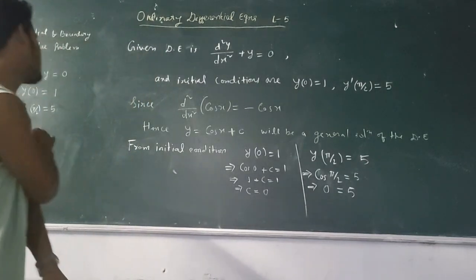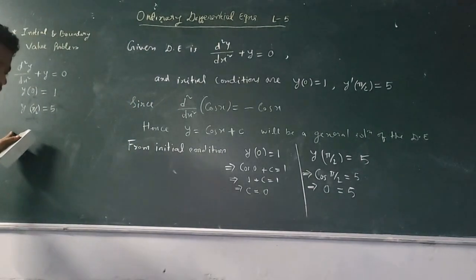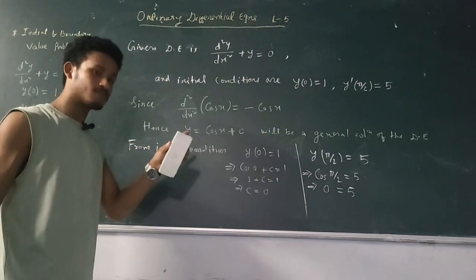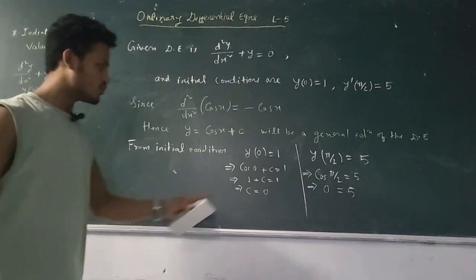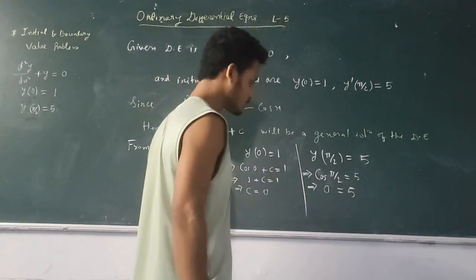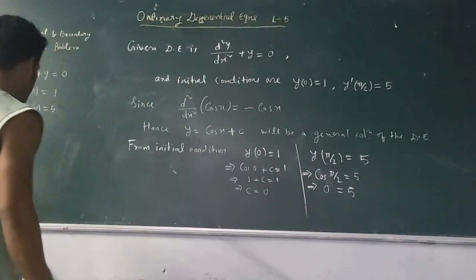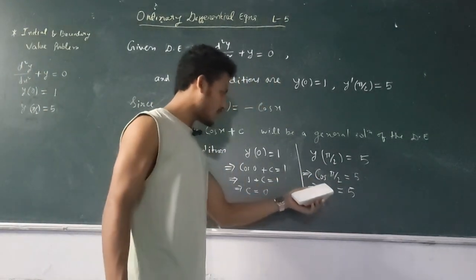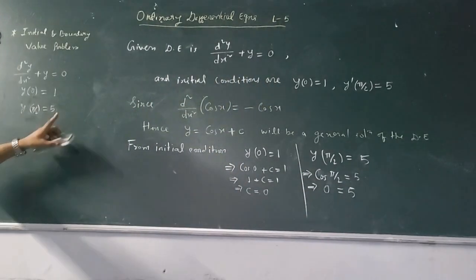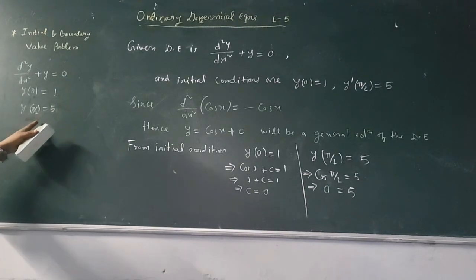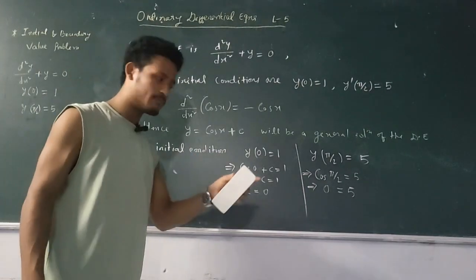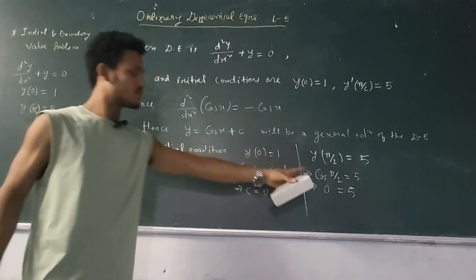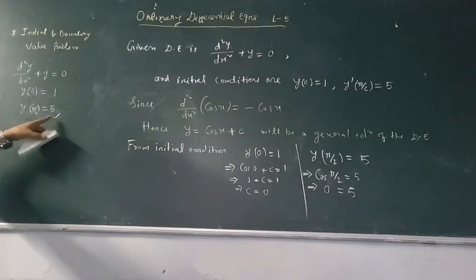That means when you are going to give a boundary value problem, then you should be conscious. You should keep this in mind. So let us make a boundary value problem here. What is giving us problem? This condition is giving us some problem in finding this solution. So let us change this condition.